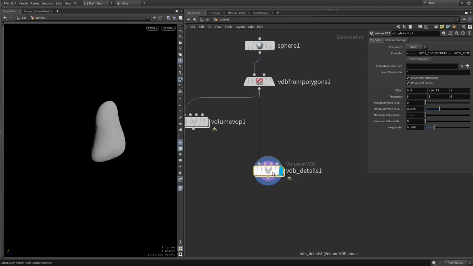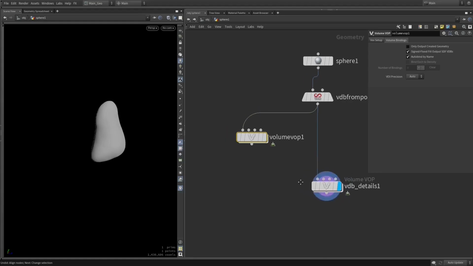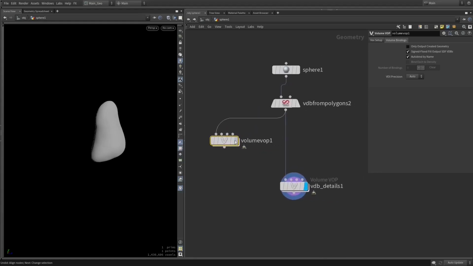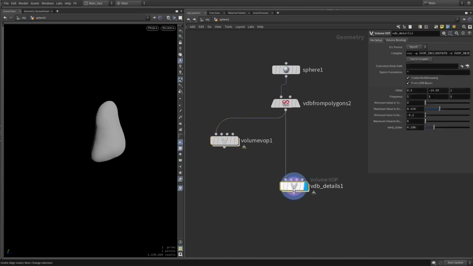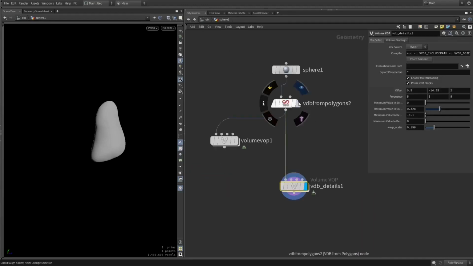So we have a volume VOP, and I did not want to start from scratch and painstakingly create every node. Basically, what the volume VOP is doing is shaping the sphere. We're shaping the sphere and adding detail.